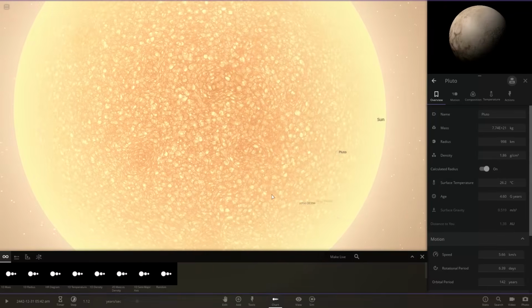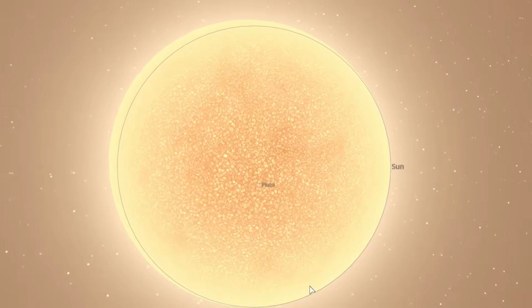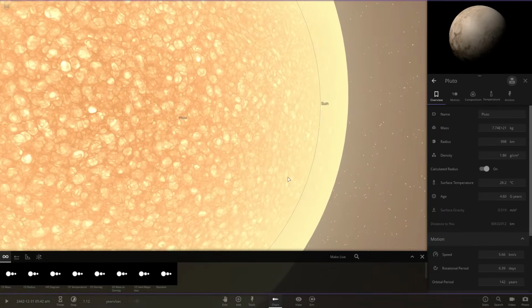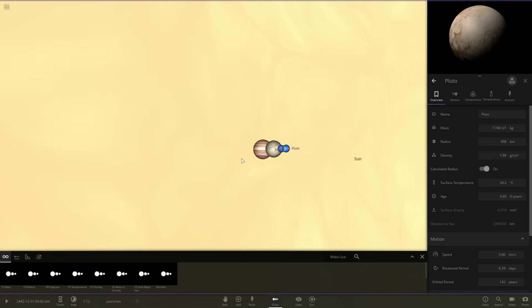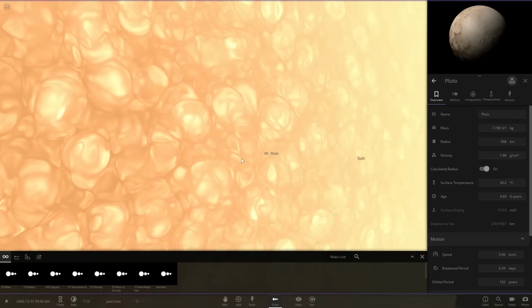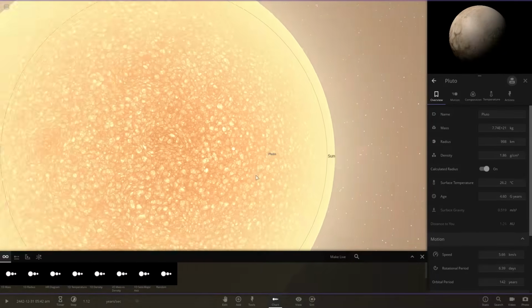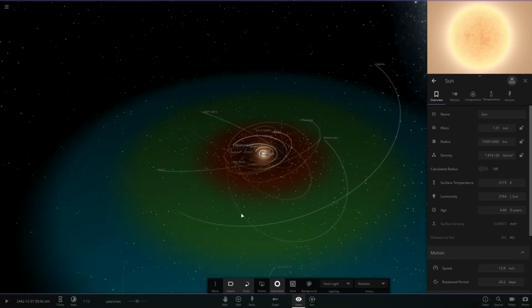Just to give you all a to-scale reference of, oh Jesus, a to-scale reference of how big this sun is right now. All right, so right here, this is Jupiter. Now let's go ahead and start backing up. Backing up more, a lot more, to the point where you can't even see Jupiter anymore. That is the sun. Okay, there's a habitable zone. It's way the hell out here, but it does exist.